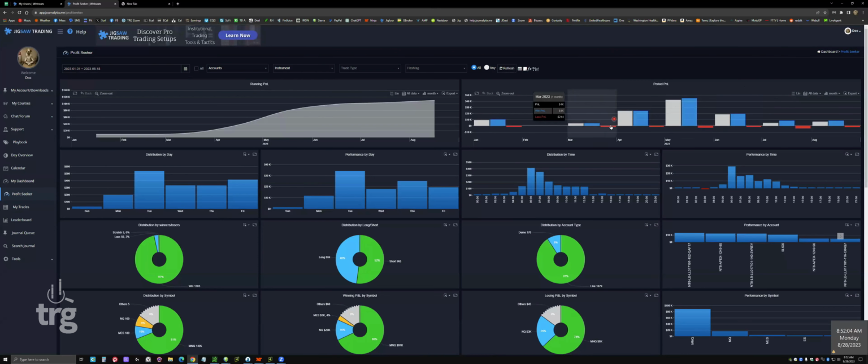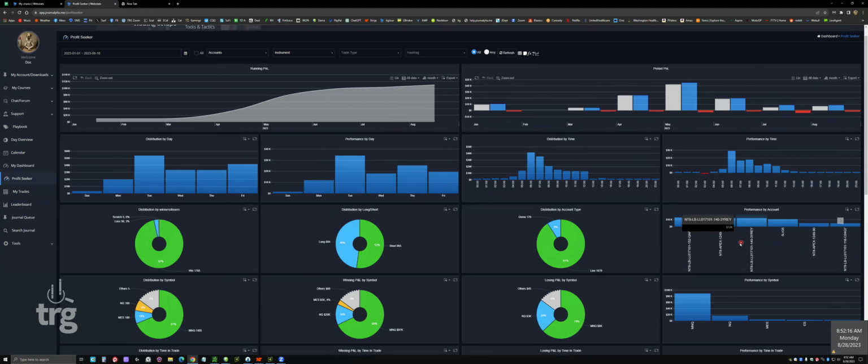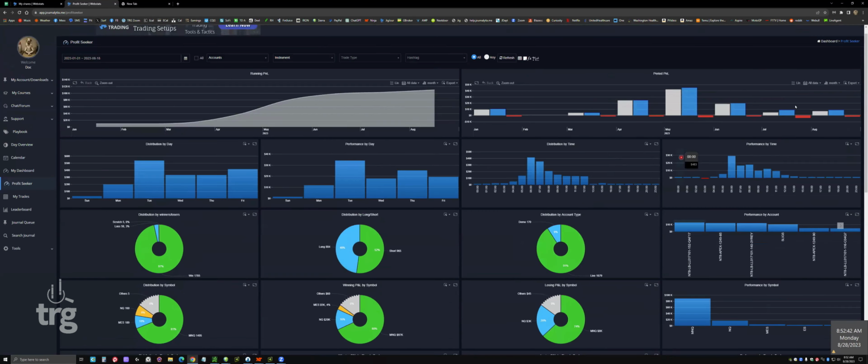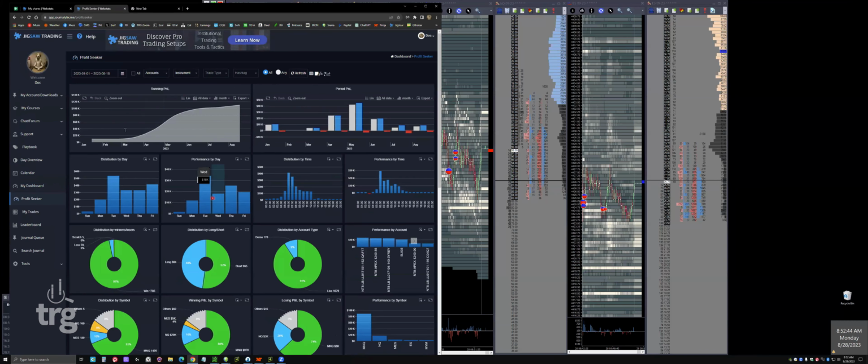Most of these months I had a really nice month, but there's a couple of, again, in this demo mode, there's some that I didn't. Distribution by time of the day, performance by time of the day, performance by what account. You can trade multiple accounts. And this just keeps going, winning P&Ls by symbols, distribution by symbols, by time in the trade. One thing that's really obvious every time I look at this is that I do really, really well when my trades are really fast, less than 30 seconds. And that's where my biggest profits are. And I've mentioned that before. Time in the trade. The longer I'm in the trade, the more likely I am to have a loser. So you can really go crazy analyzing your work and getting really good guidelines out of it.